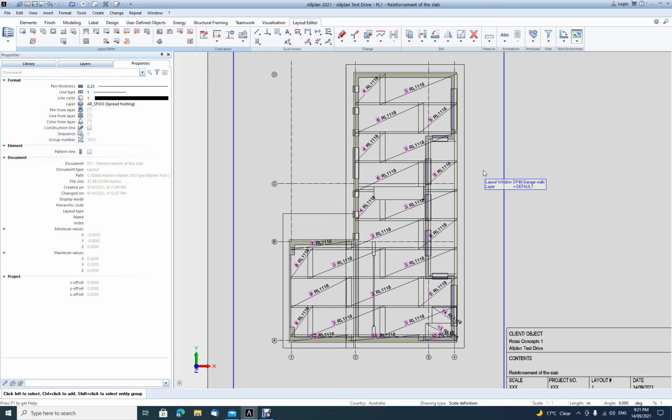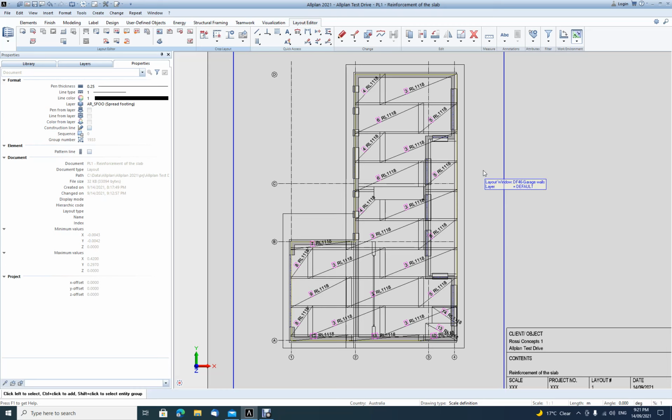Now the next step, I want to place the legend and the cutting diagram on this side of the window. For that, I can again just start with the layout element, or the different ways just to place drawing files as layout element.